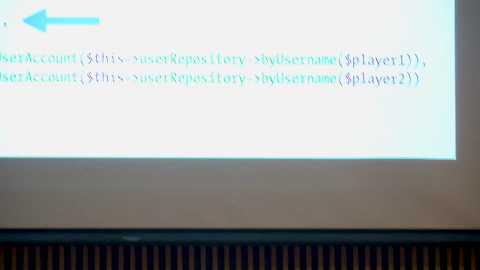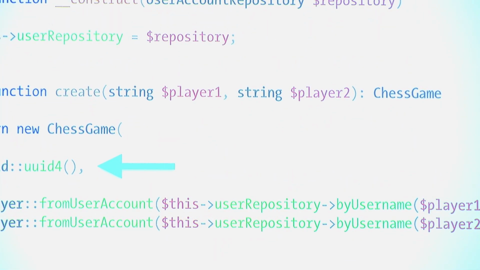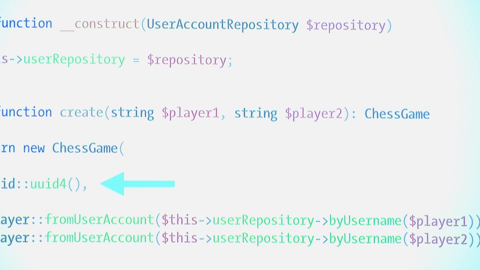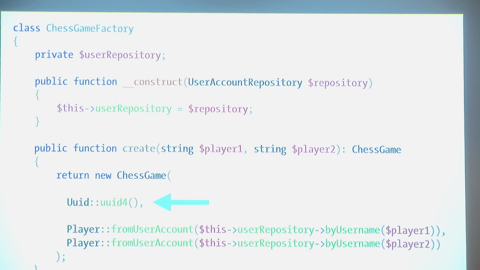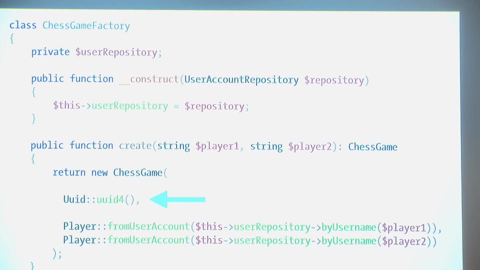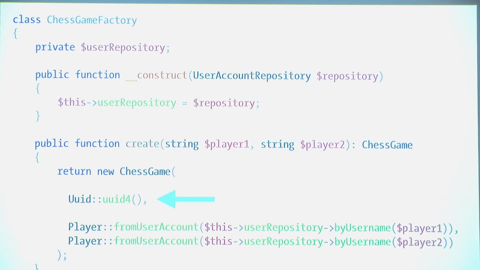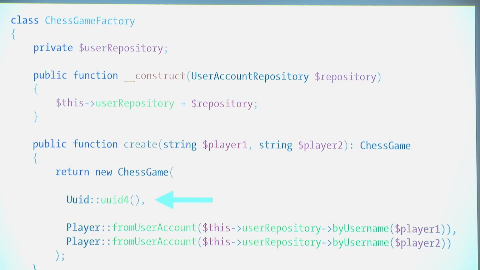Let's say, for instance, that we have this code in my chess game factory. Remember the chess game factory? To produce the unique identifier of my chess game object, I'm using UIDs. And so we have this package which generates a UID. Can you spot the problem with this implementation here? Or can you spot the limitation of using this class and this method? Yes, that's true. We can't use a custom class or a custom object to generate a custom UID.